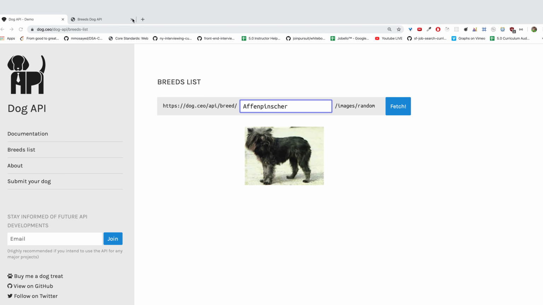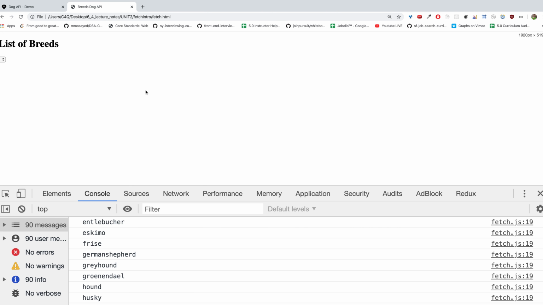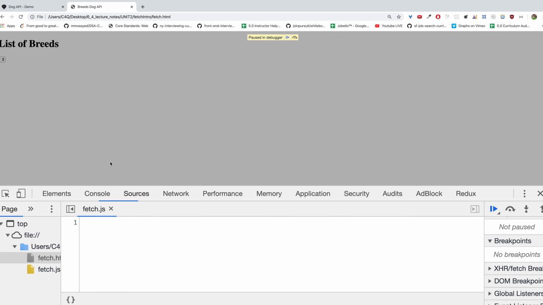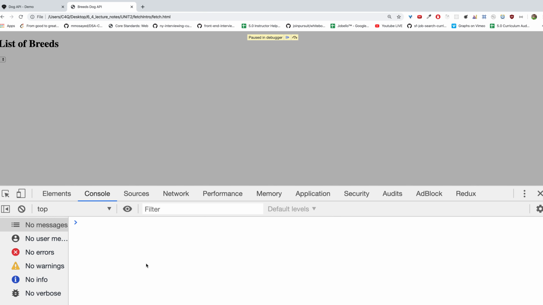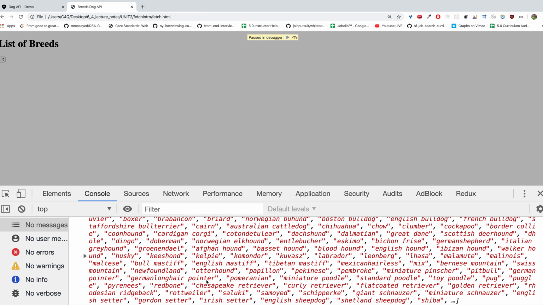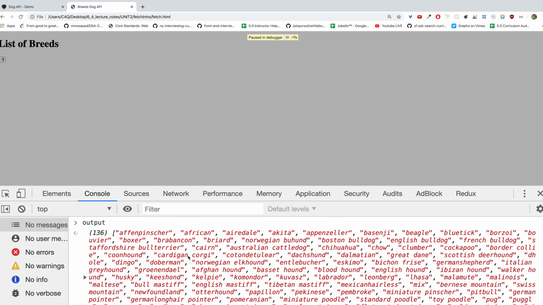Okay. Go here. We'll refresh. Go to our console, type in output. This looks pretty good. English Bulldog, French Bulldog. We still have African, Airedale. So things look pretty good, right? This is our list. Whew, thank you. As long as my nose doesn't start bleeding. Yeah. Isaiah, question or stretch?